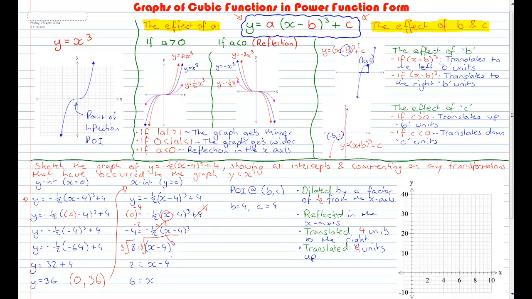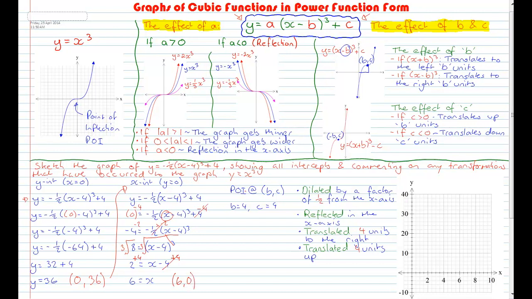Now what we need to do is go through and add 4 to both sides, so you go plus 4, 2 plus 4 is 6, and x minus 4 plus 4, well, the 4's will cancel out, so you get x is equal to 6. Therefore the coordinate of this point is, well, x is equal to 6, and our y was equal to 0, so we get (6, 0).